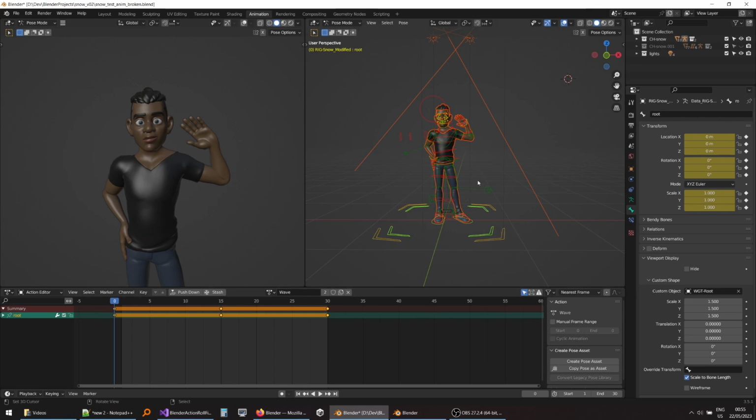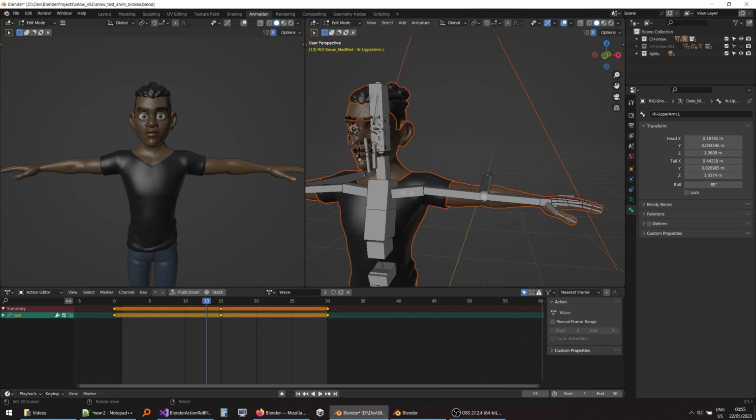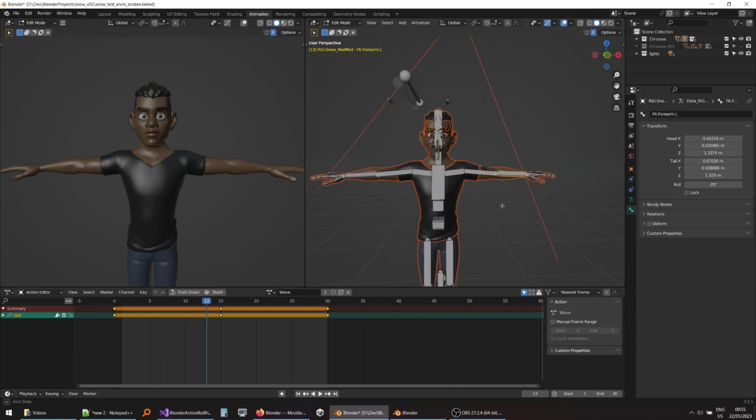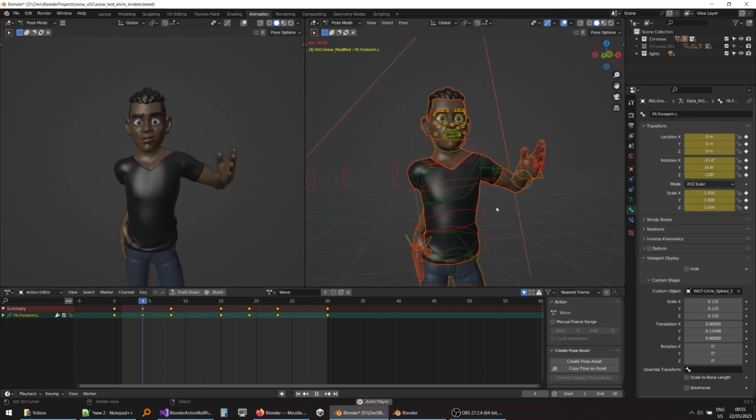So let's see our character. This is our animation, a simple wave. It's not amazing. It snaps a little bit, but it works well enough. Now, I want to go in and change the roll on some of the bones. Let's change this to this. Let's change this one to, let's say, minus 25. Minus 25. And that might be enough. Yep. So as you can see, our animation is now completely broken.